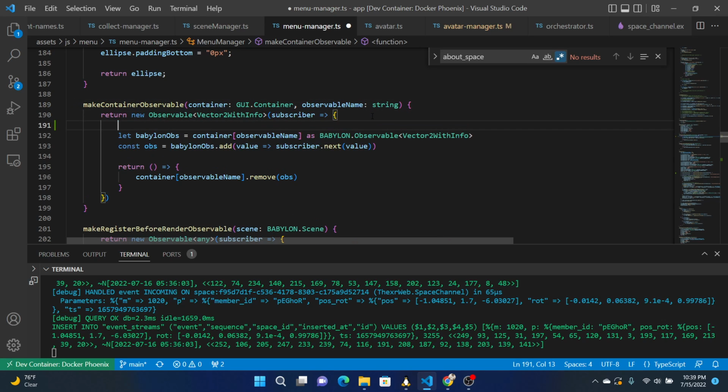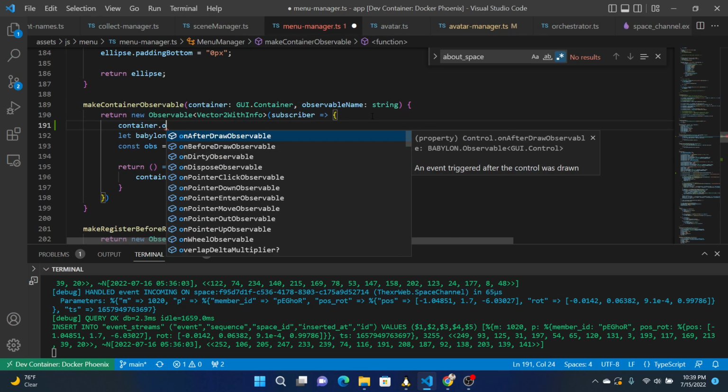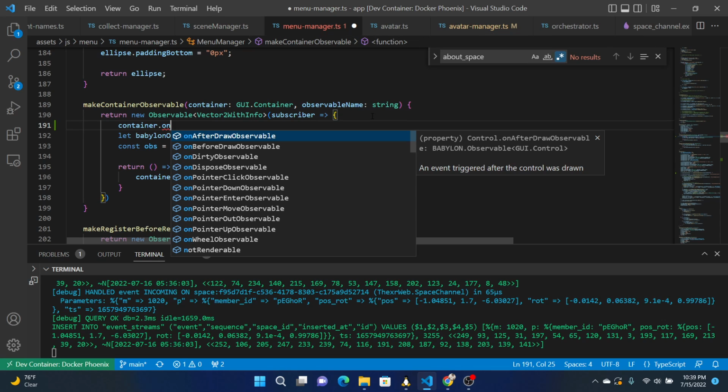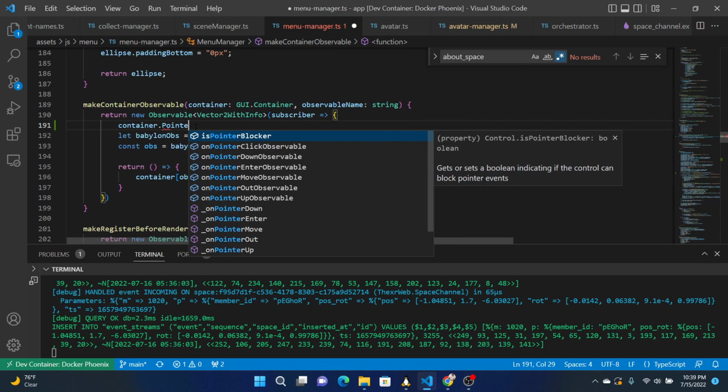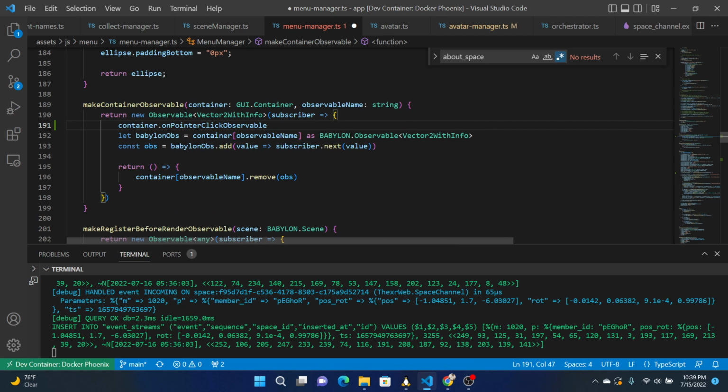Okay, so a GUI container can take on pointer click, pointer down, I guess pointer click. Let's try a pointer click. On pointer click observable. Copy that.